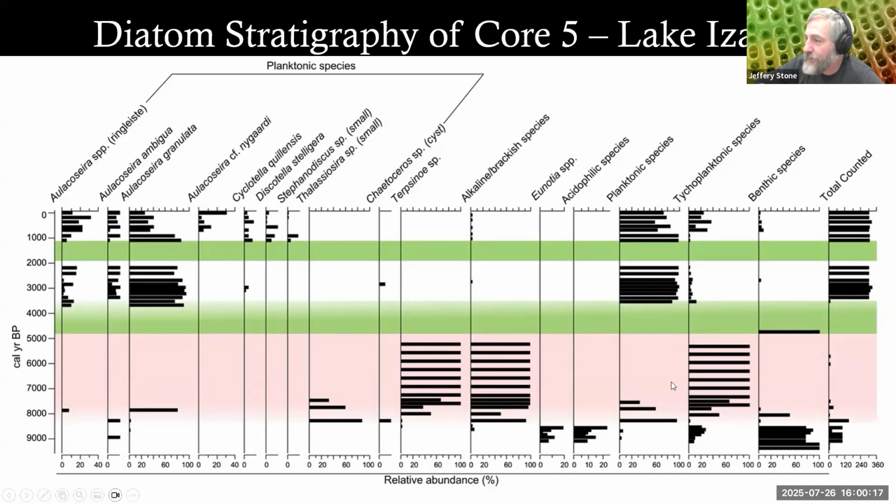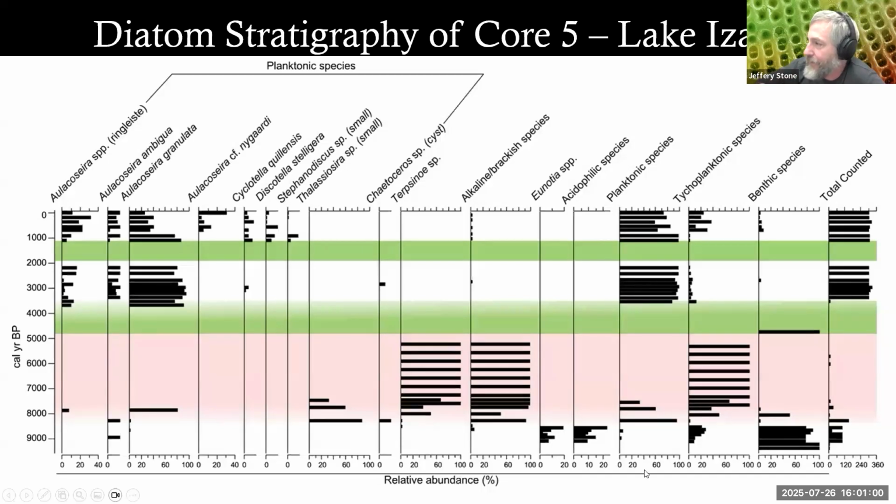and as a result, diatoms are largely dissolved in these intervals beyond the Thalassiosira pulse that we see at the base. And so when we look at the total diatoms counted, you can see there was almost nothing in there. And what is in those intervals that we see is Terpsinoë, which is a marine diatom or a transitional marine diatom found in shallow waters that are very salty on coastal islands and things like this. And so we know that that interval had to have had elevated alkalinity and elevated salinity from the diatom record alone.